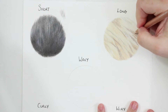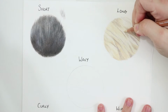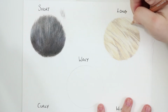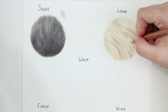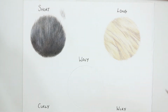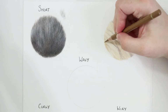I'm always making sure that I'm working in the direction that the fur's going in. So you can start to see where you've got some highlights and where you've got some lowlights now. I'm going to switch to the next colour, which is going to be the raw umber, or possibly the Beaster. I might use a combination of both, but I'm going to go into these darker areas with the raw umber and start to darken them up.